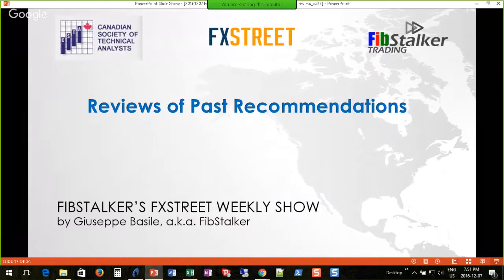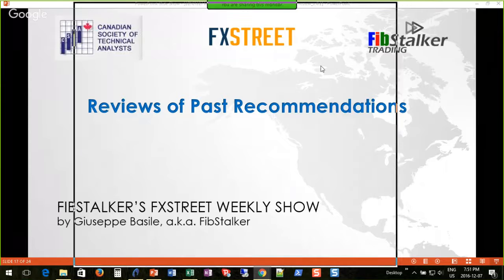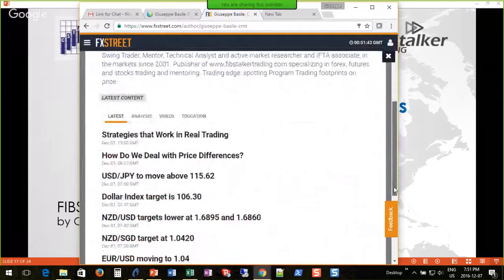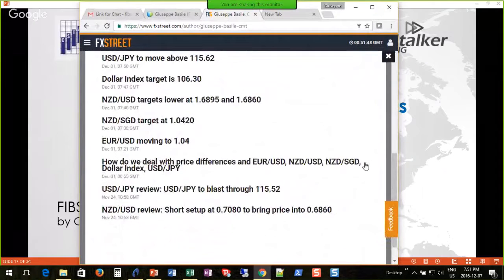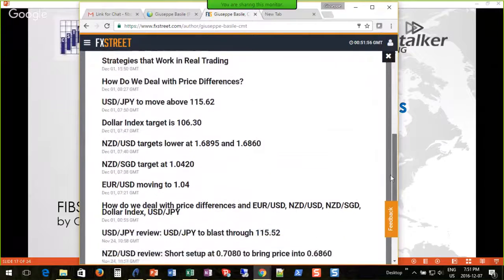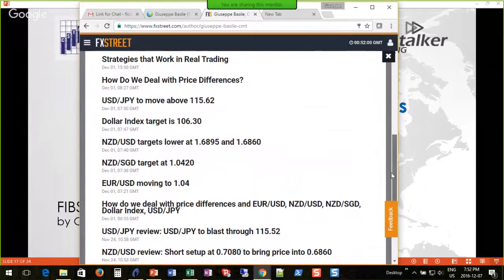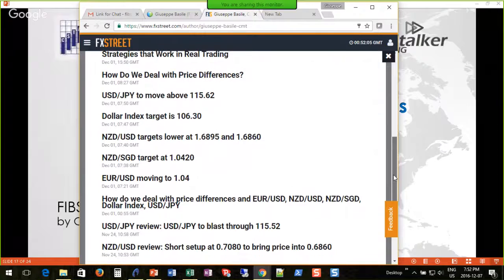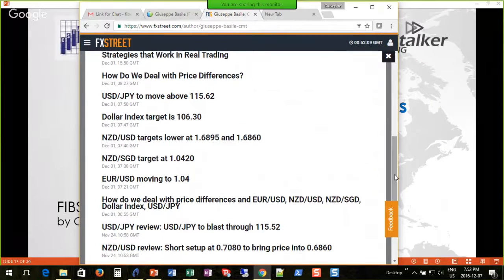Okay, next I want to quickly review the past recommendations on charts. In this section, I'm going to use my live charts as well, but briefly look at where we are in relation to some of the analyses that were done in the past. I like to be accountable whether things go well or not. As I mentioned before, no method actually wins all the time, and I would like to see this more in the industry, because it's easy to report success. It's certainly less easy to report when the trades do not go in our direction. Now, that said, as I mentioned before, we have the risk-free approach that helps us, not always, but often.